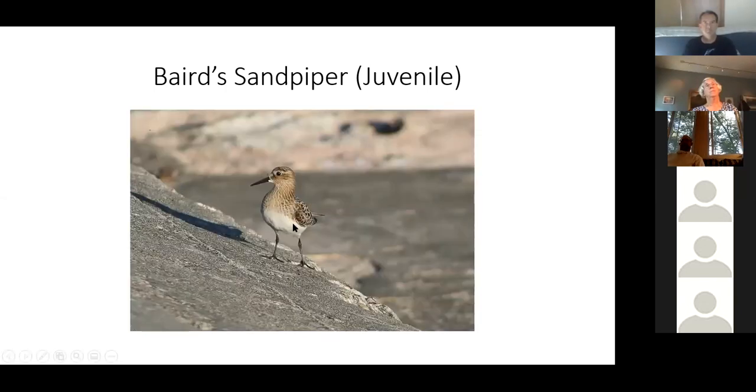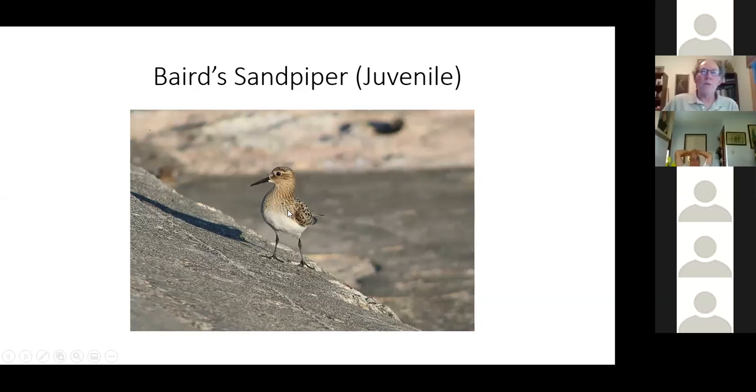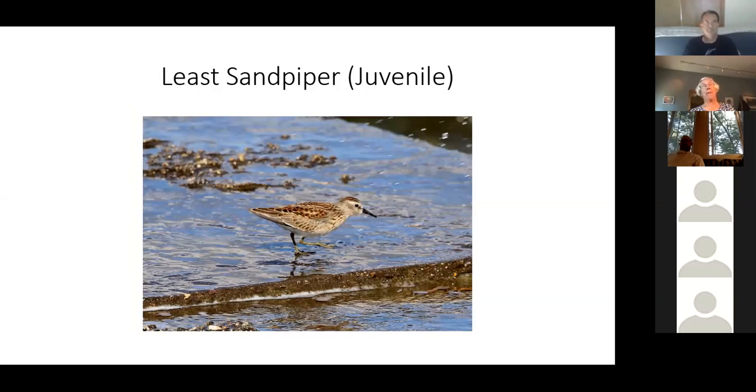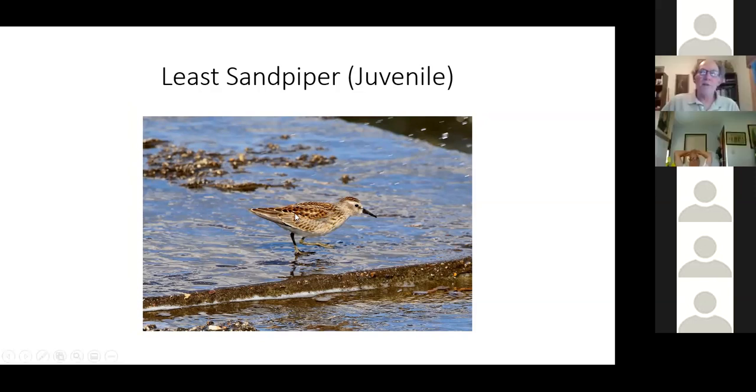And here we have a view of the front of the Baird's. Least sandpiper. This is our smallest sandpiper. The legs are variable from light gray to green to yellow. In breeding plumage, they'd be bright yellow. With a young bird, this is kind of yellowish gray. But the young bird would have a lot of rufous, as you can see on the wings of that.